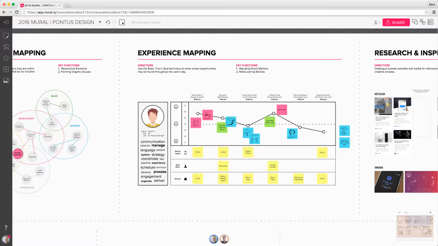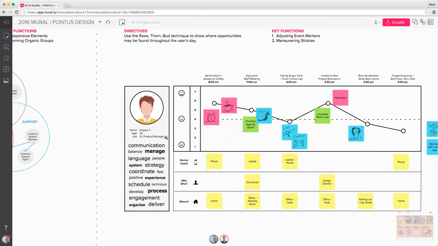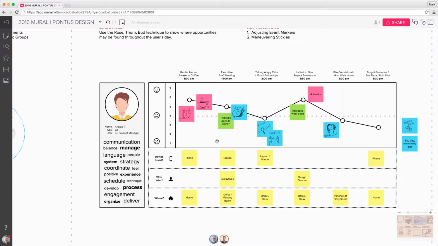After the team identified roles in the stakeholder map, they conducted their customer research. Here we see an experience map, sometimes referred to as a journey map, from one interviewee. This person's name was Angela, and she was a senior product manager. This framework was built using the drawing tools within Mural. The team now has a good template that works for them, and they can reuse it and share it with other teams with a simple copy and paste.